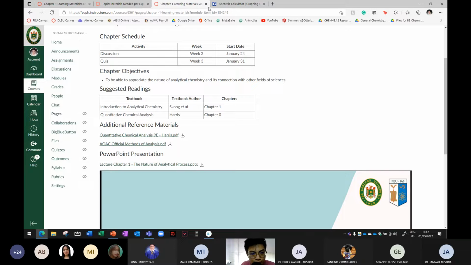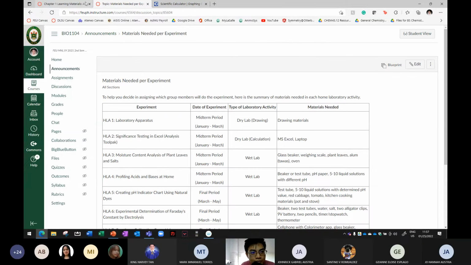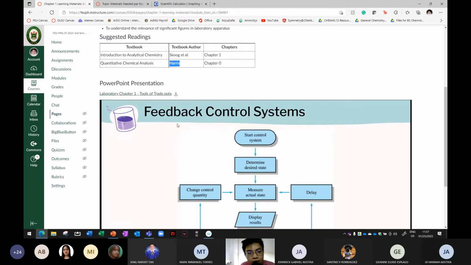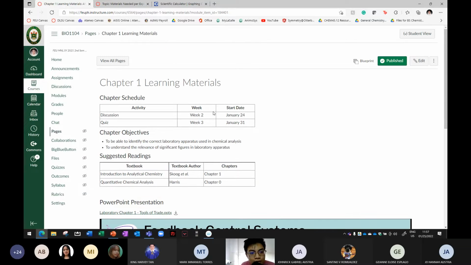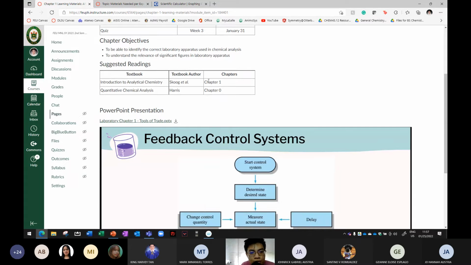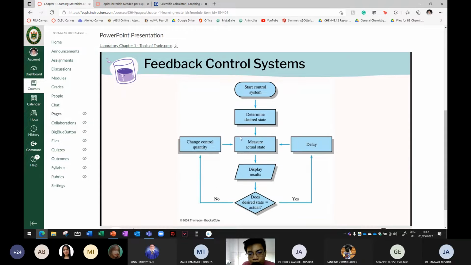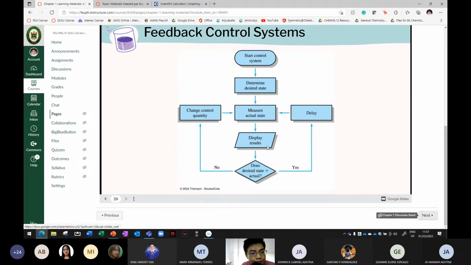Okay? Pero kung masipag kayo magbasa, try reading Harris. Matutuwa kayo. Kasi, nung nabasa ko siya, napa-thank you Lord ako. Anyway, so basically, that's the chapter 1 learning materials. You have your textbook, the corresponding author, and the chapter, the material here. Another thing is the discussion board.